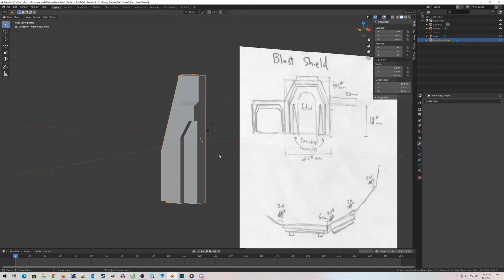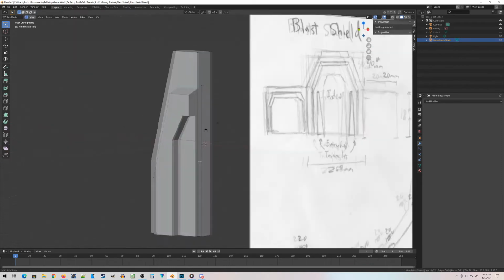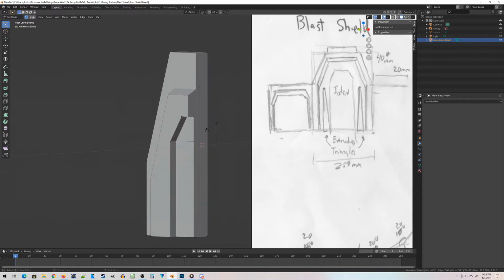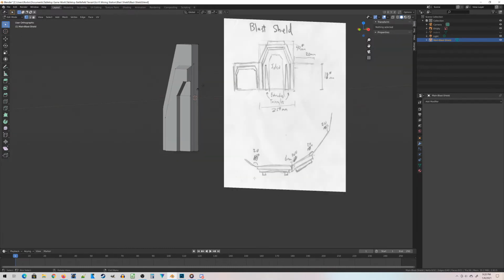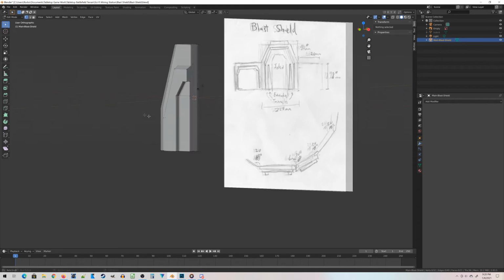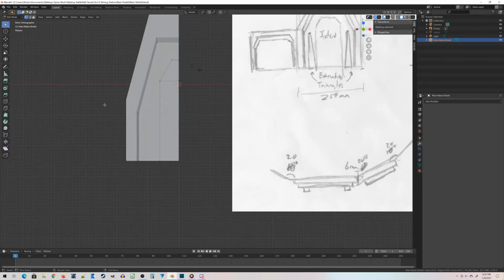Two more things we've got to do with this object before we get to the whole fun with, what do we call it, mirror modifiers, we'll say. So let's jump back into edit mode. And I need to add this little triangle extruded thing that I've got marked on the blast shield like that. So that's going to be another mesh. So let's do Shift A, cube.